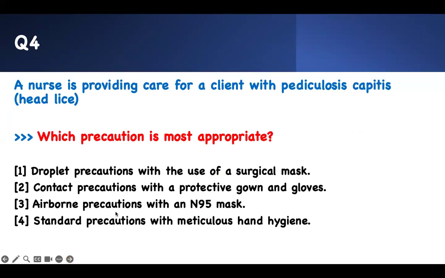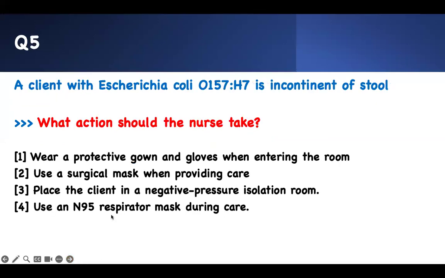Which precaution is most appropriate? That means what should they do? It is providing care for a client with pediculosis capitis. That means head lice. This is contact, right? Direct contact. Not droplet, not airborne, not standard. It is contact precaution, and that is number 2. That is straightforward. You have to know the organism and you have to know how it's transmitted.